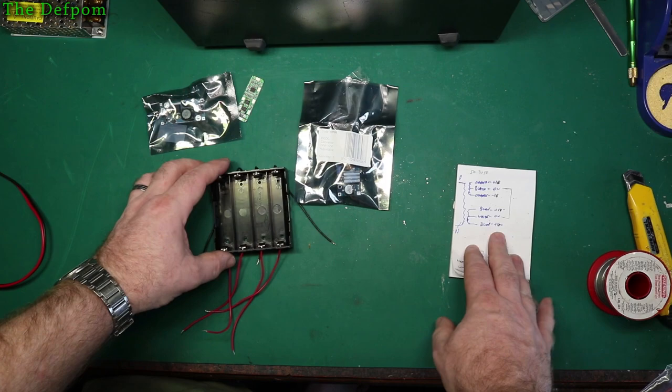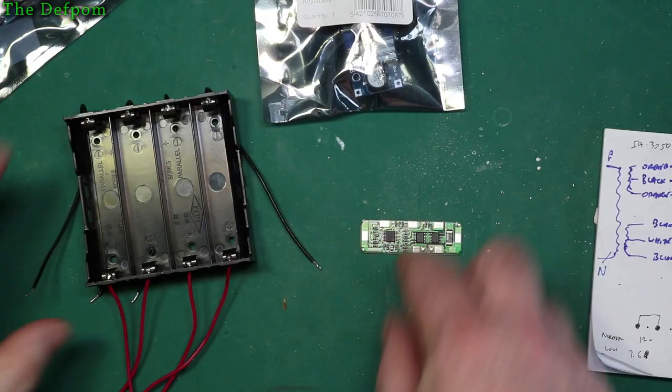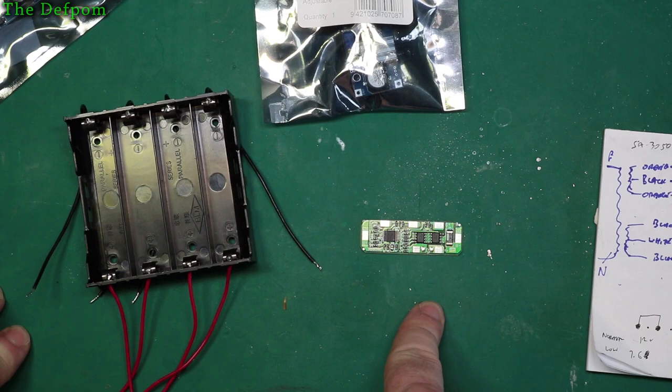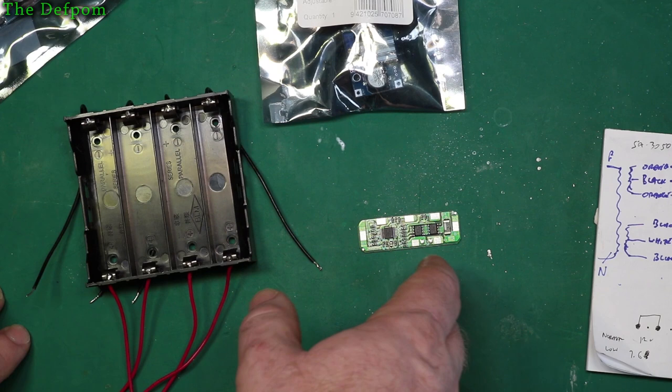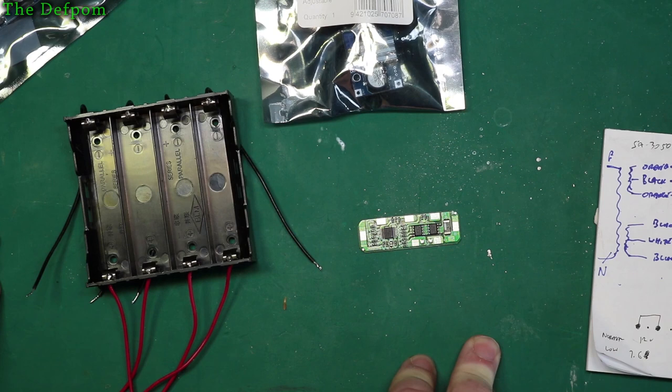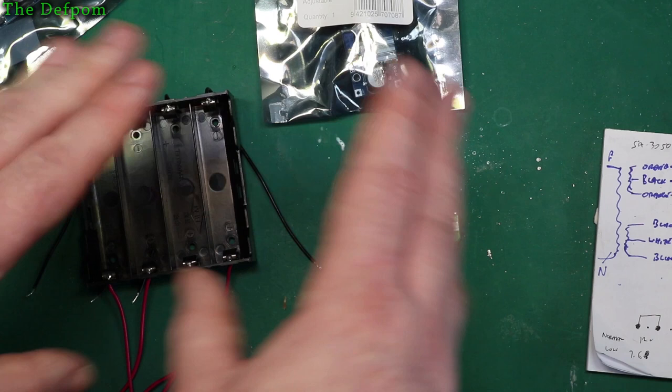Now the idea here is I use a 4-cell battery charge controller. So it's a protection circuitry, so it allows for charging and discharging. So it stops over discharge and stops overcharging, but only turns off the whole bank together. So if it starts over discharging by one cell, the whole lot shuts off. Or if it's overcharging, like one cell is fully charged to like 4.3 volts or whatever it is, the whole bank shuts off. So even if the other one's only sitting at 4 volts, it will stop. Okay, so that's the way it works. So it's not perfect, but it's going to be fine.